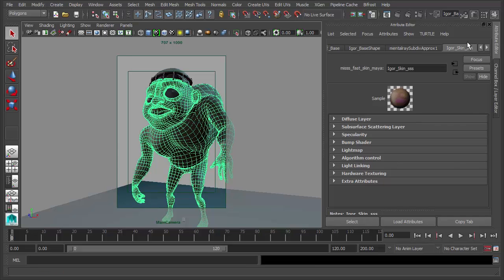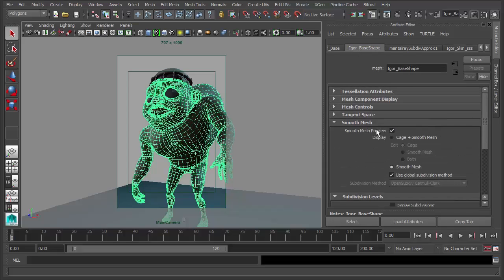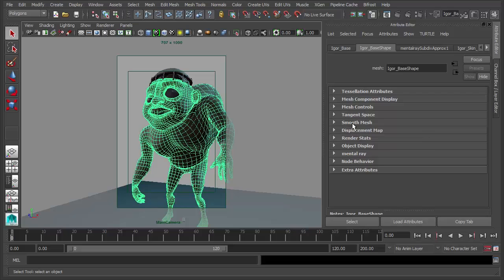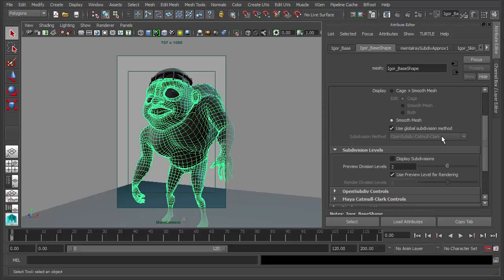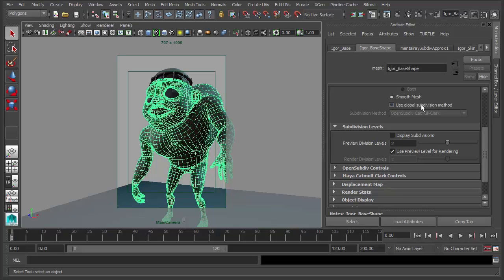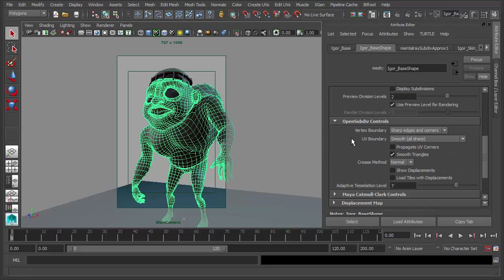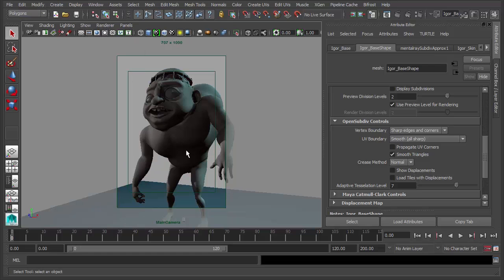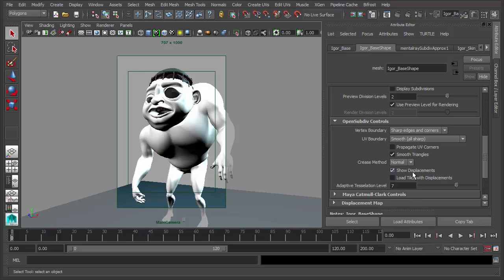And once you've got your displacement map piped into your shading group, you can also visualize it roughly in the scene as well. If we go to our base shape, if we just close these down so you can see where I'm going, go to our smooth mesh options, make sure you've got OpenSubdiv active in there. Sometimes if your global subdivision method is different, you'll need to change that, but we want to work with OpenSubdiv. If we go down to OpenSubdiv controls, we can now do show displacement. If I just turn off selection highlighting, if I turn that on, you see that the model does change. And what that's doing is giving you a very basic representation of what the displacement map will do to the model. It's not final render quality, so it is just basic.